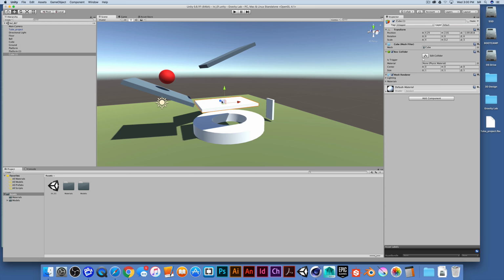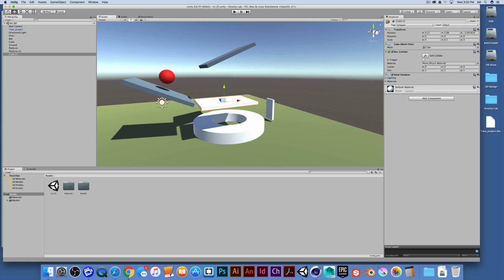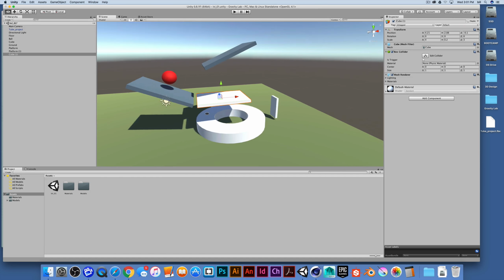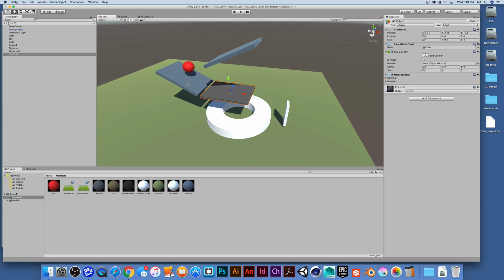So I'm just going to align this into a space where I'm certain that the sphere is going to find its way onto this platform. That looks pretty good, although it is a little close to the foreground. So I'll just push that back a little bit. And just for the sake of consistency, to get a little bit of contrast here, I'll throw one of these simple materials onto my platform.